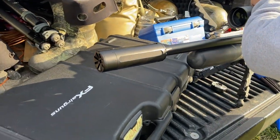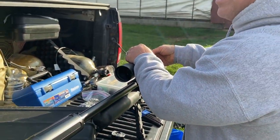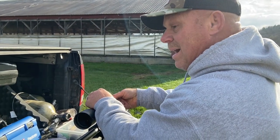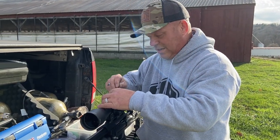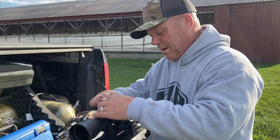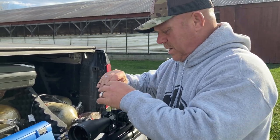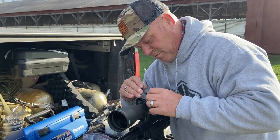Looking to enjoy some wind cutting capability here. We'll show you the target at 50 yards that I sighted it in for with pellets and the hybrids to show you how they shoot. And the hybrids shoot about 3/4 of an inch higher than the pellets, but perfect left to right.